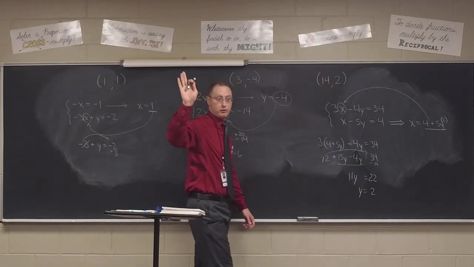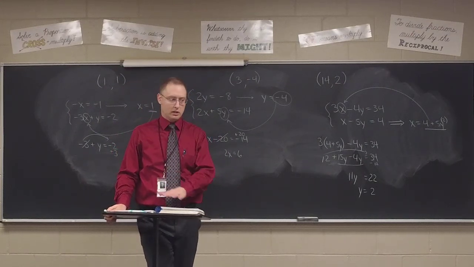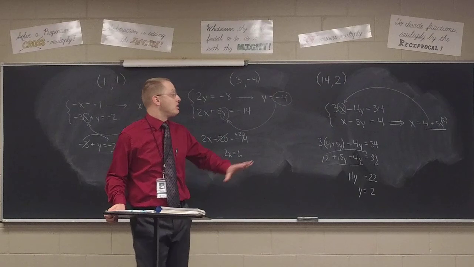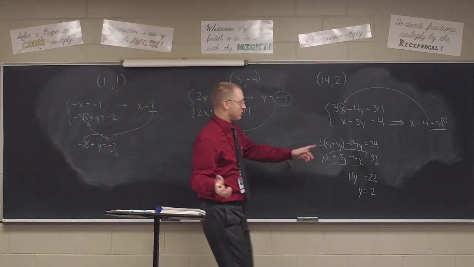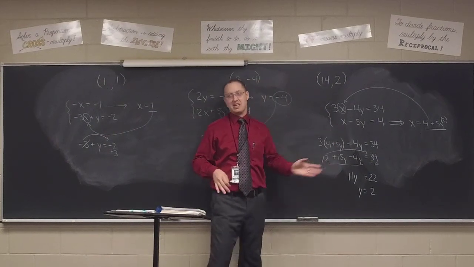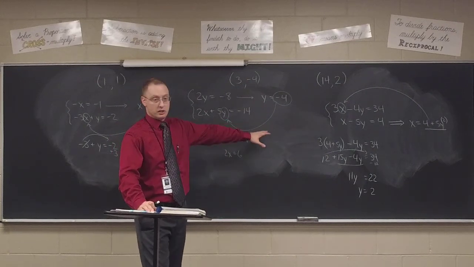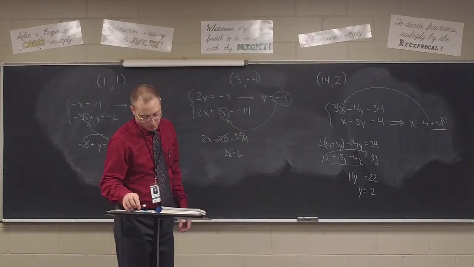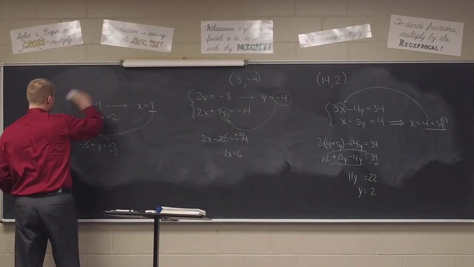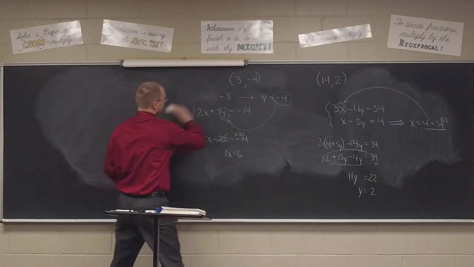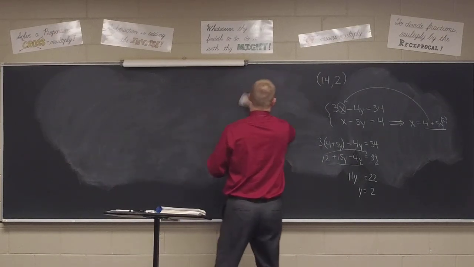Did we get 14 too for number 17? Again, Brecken, I know you mentioned at the end of the quiz, I'm just struggling with this. Maybe this method is better for you. I don't know. The point is you get a choice, as long as there's a variable that's easy to get by itself. That's why you need to have the addition method also. And we'll continue working on it, obviously. Questions on this? Go back up and do number 11 at your seats. Again, somewhat insultingly simple, but work it anyway.